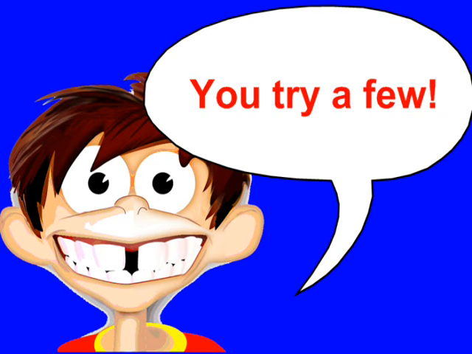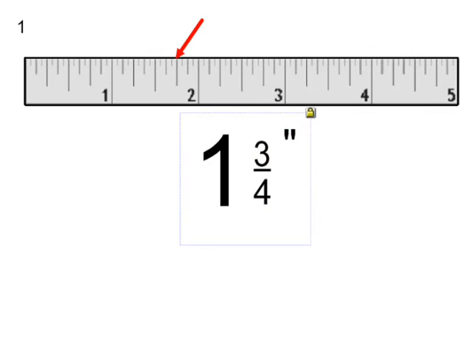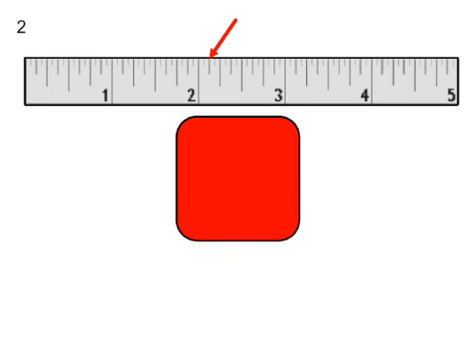All right. Now what you could do is, I'm going to give you a few examples. You could pause this if you want to see if you get these right. Now what is that arrow pointing at there? See if you can get it. Pause it if you want. That would be 1 3/4. I've got 4 more examples for you. Look at this one. What's it pointing at? Is that halves, quarters, or eighths? That's 2 1/8.